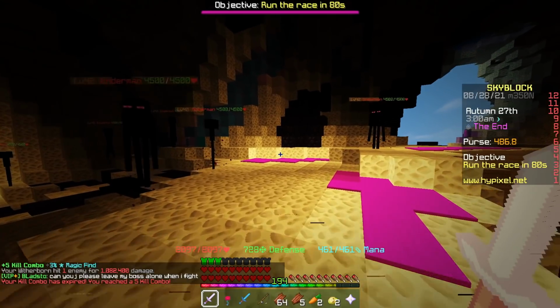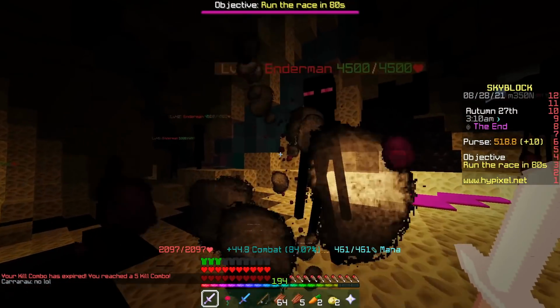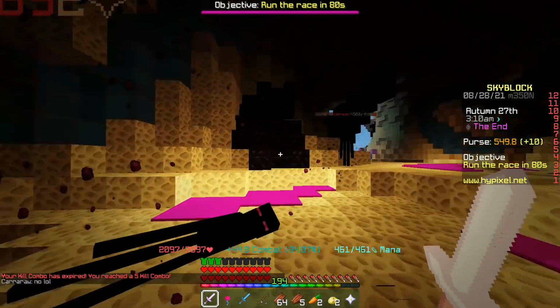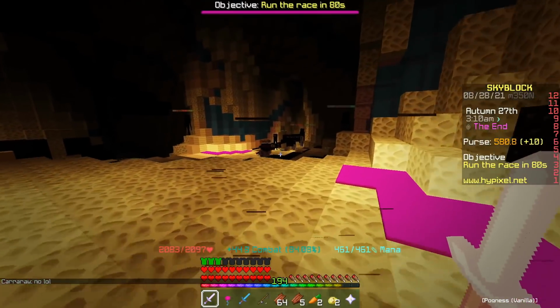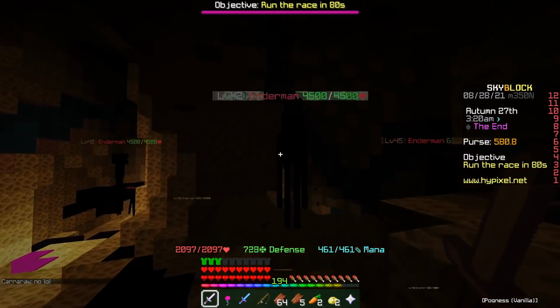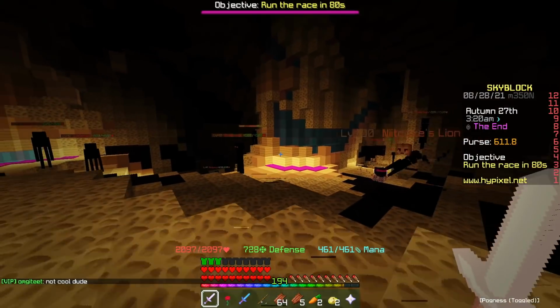So to test that out, we're here in the End, and we're going to just try and get this Enderman to hit us. Okay, 220k damage. Can we try and get this Enderman to hit us? Okay, we're doing a little bit more damage as well. So now there's actually benefit to getting hit.